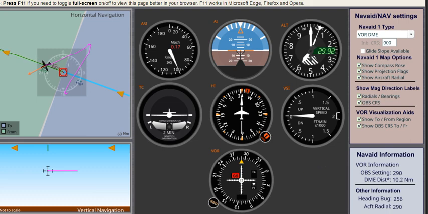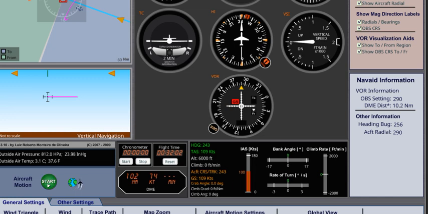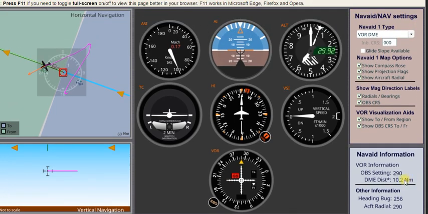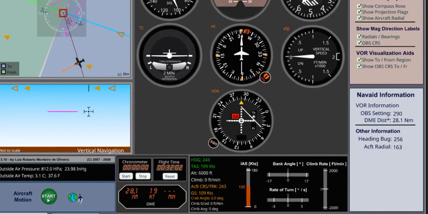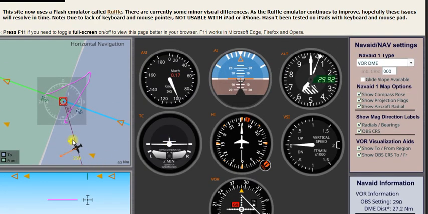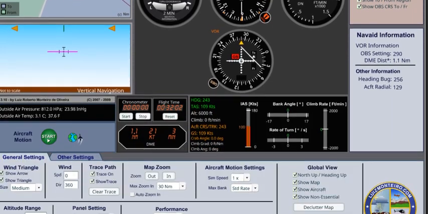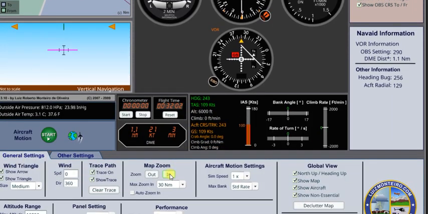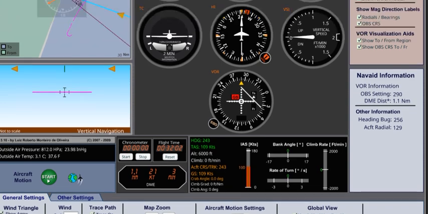And bueno, let me pause it. This one was a little bit better than the last, 10.2. So I'm going to come over here and drag the airplane out of the way, and then we can see our track. I think I can also, let's try this. See if I drag the airplane. I'm going to just drag it here. Ignore all the symbology. We're looking at the magenta. There we go. This will help a little bit.